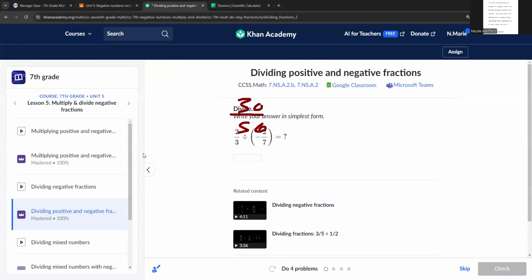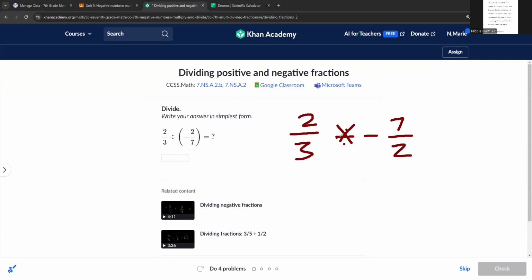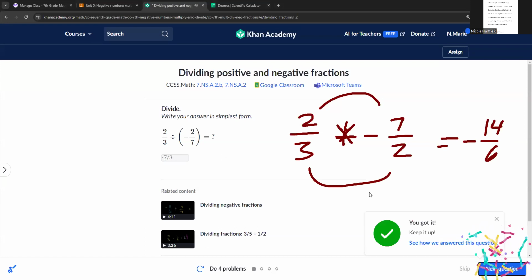When dividing fractions, you're taking the second fraction. Some of my students always call this the keep change flip, I guess, or something like that they hear. So yes, you're taking the second fraction, you're flipping it, and you're multiplying. And that becomes 1 negative, answer's automatically negative. 7 times 2 is 14. 3 times 2 is 6. Both numbers can be divided by 2. And I forgot my negative. Oops. There it is.